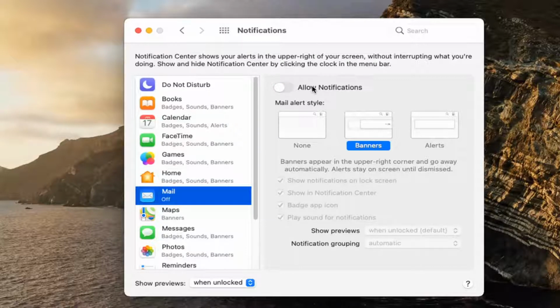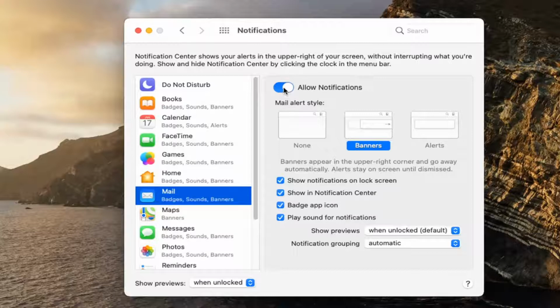Simple as that. And if you decide you want to re-enable them at some point in the future, it's simple. It's just left clicking inside the oval one time to turn it back blue, meaning that it is turned on, and it will allow notifications. So pretty straightforward process, guys.